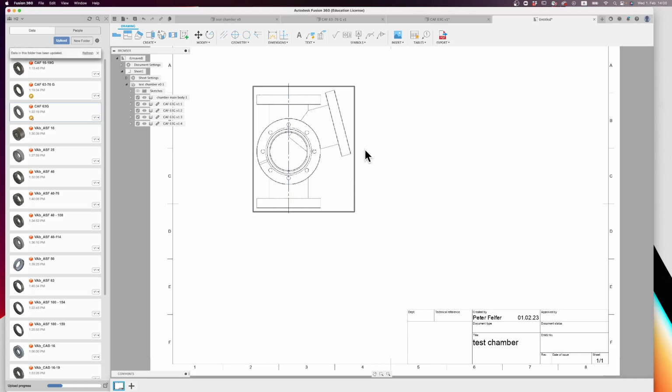So we've got one center line here, and we've got one center line for here, because we are going to have to put some dimensions in.